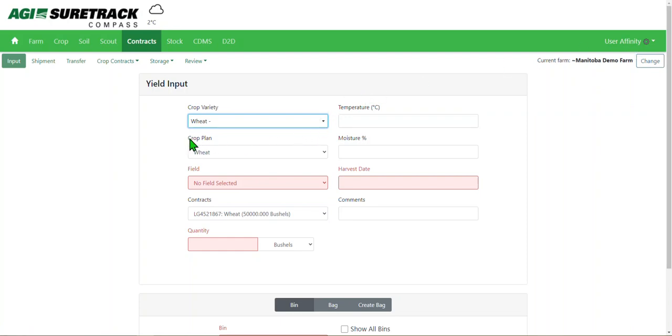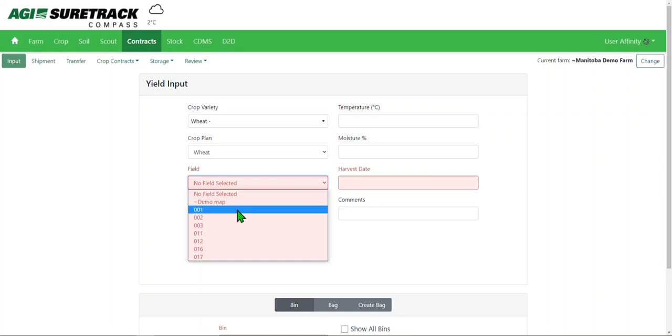Next, we're presented with the choice: do we want to associate this harvest to an active crop plan that we have available? This is stage one of building our traceability. We don't have to associate our harvests with a specific crop plan, but by saying these harvests from these fields came from this crop plan, we now have traceability documentation showing our application dates, rates, timing, and everything we performed to those fields and that crop historically in Compass. This is a great way to start building your traceability very quickly and very passively. In this case, we're going to select the wheat crop plan we have.